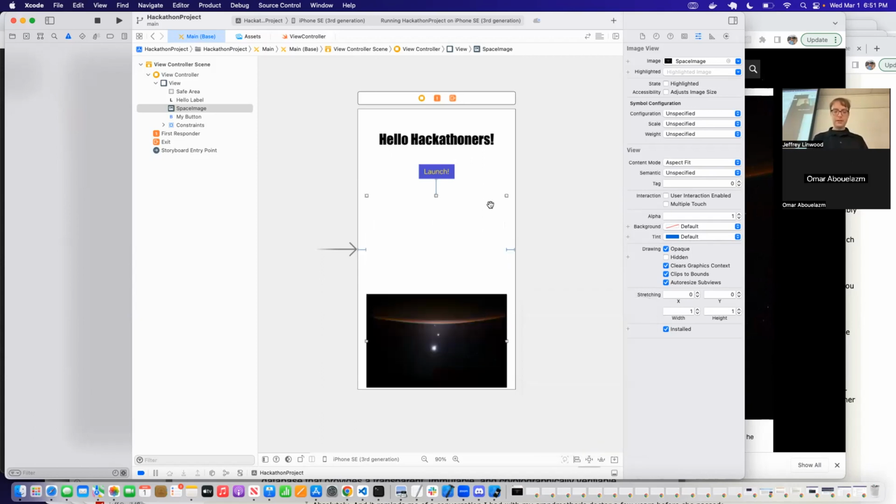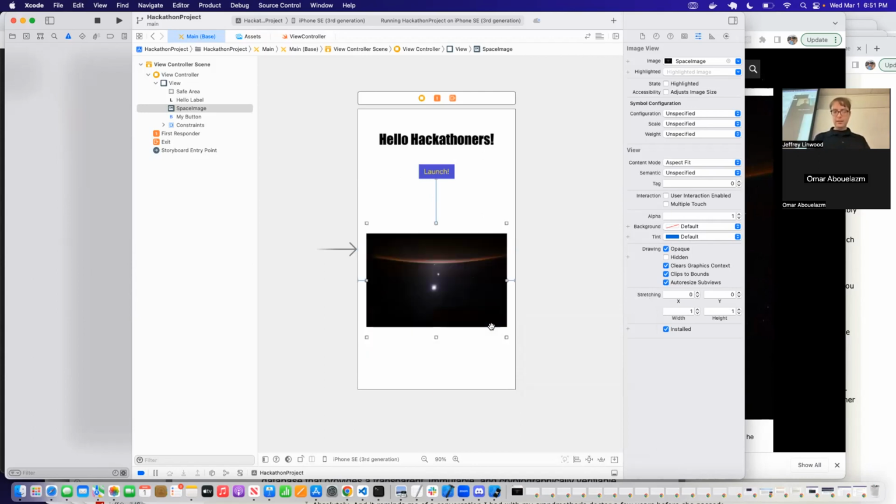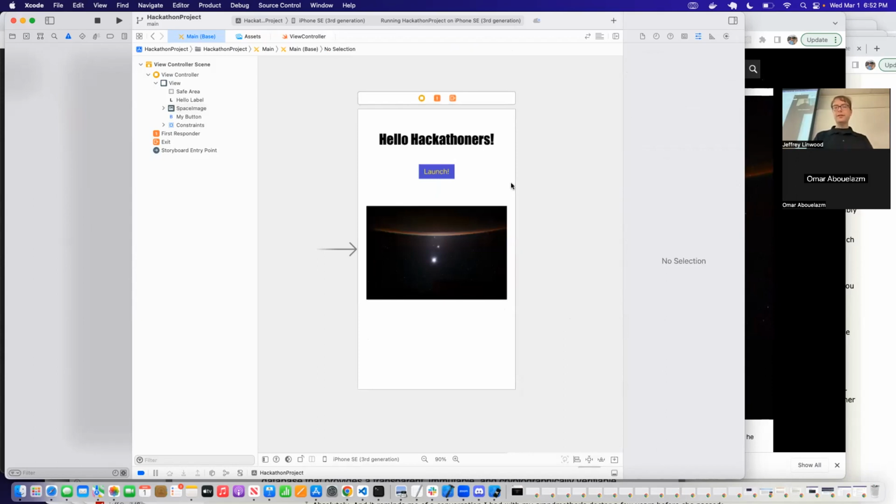Ooh. Oh, I know what I did. I'll hit Command Z because I also need to give this one a bottom constraint. So I'll say it's 40, 20, 20, and then I'll specify the height. So I can click over here and say that I always want this to be a height of 280 or whatever. Actually, I'll make it an aspect ratio because that's actually what's going on. And add 4 constraints. All right, so that looks pretty good, right?